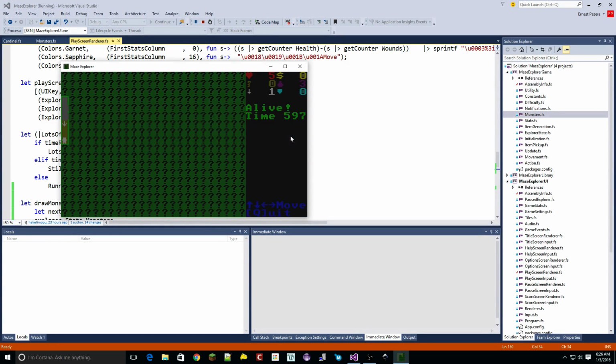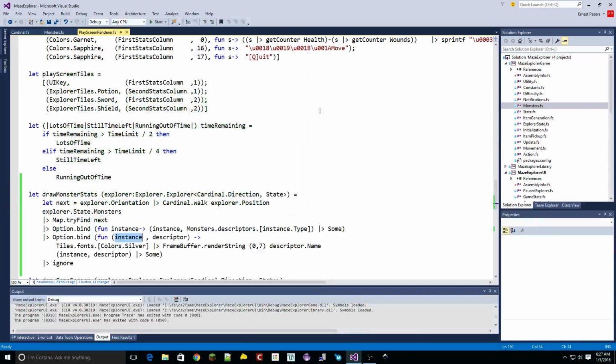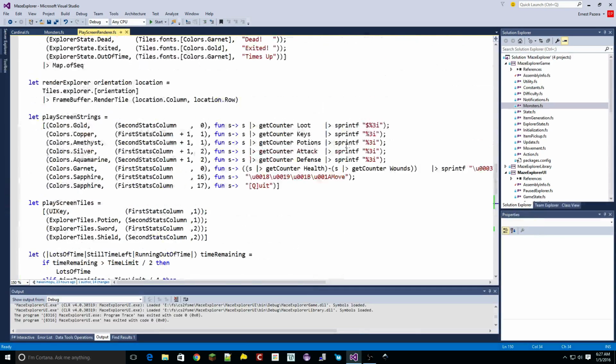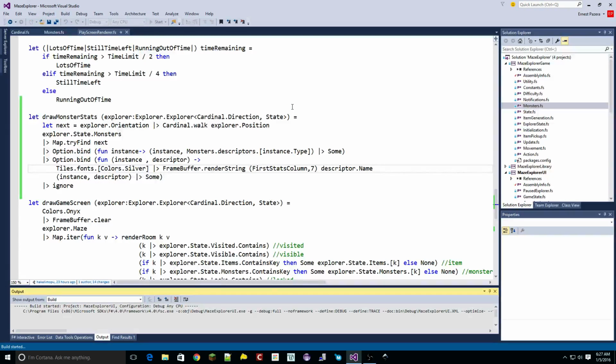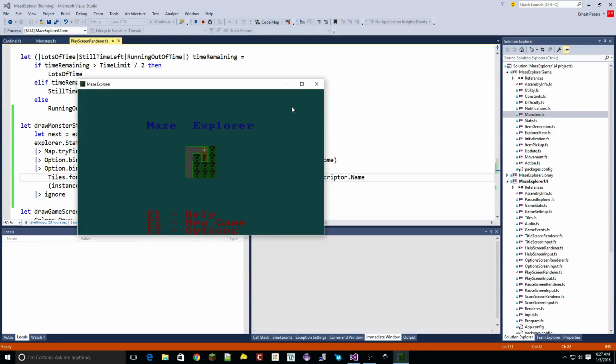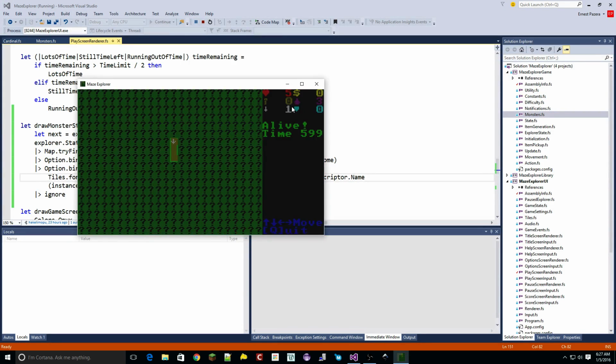There he is. Okay. We're getting the string though. First stats column is the one we care for. Let's try it again just to be sure that we got it. Okay. Skeleton.